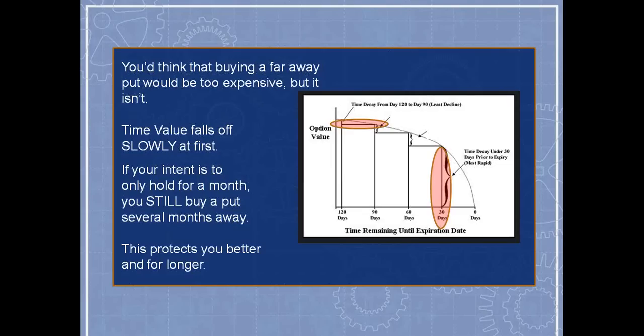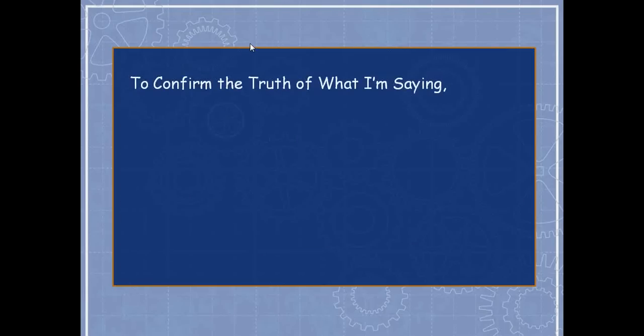There are 12 different income methods — three of them deal with manipulating the put itself, with no short calls at all. Mike looked at my radioactive profit machine and said he didn't see how I could possibly make any money. I told him to just think about the protective side first, then I'd show him the income methods. But before you reject it out of hand, think about the protective side: if you had the same trades last year but your losses were never greater than 5% of capital in any trade while your winners were still allowed to run, would it have made a difference?